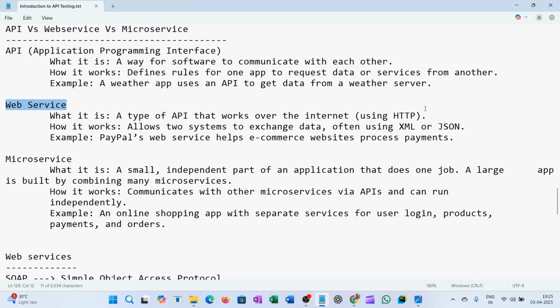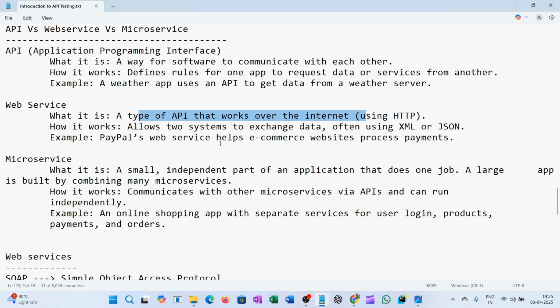For example, a PayPal web service helps e-commerce websites process payments. So a web service is nothing but a type of API that works over HTTP, whereas an API is the way for software to communicate with each other.